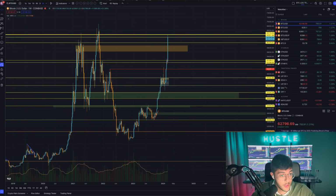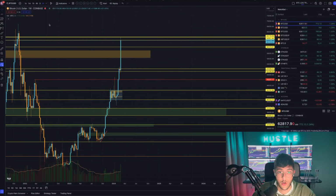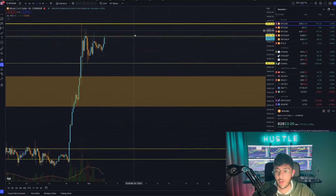I do want to talk to you a little bit about a potential path up for Bitcoin, though. This one is definitely interesting, and what we could end up seeing here is a move up to that all-time high, for example, that $67,000 price level, followed by a pullback down to these 61K areas and then bouncing up, right? That would be a really, really nice path up to grab some support on the way down and then continue to move up. And these are obviously fantastic backtest opportunities. These are where you actually make money quite well in these markets, especially if you're just trading without bots and stuff like that. So, that is very, very cool.